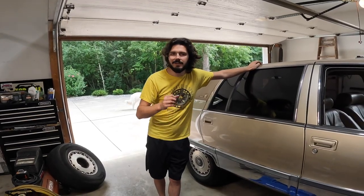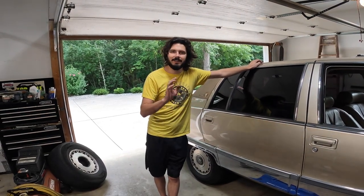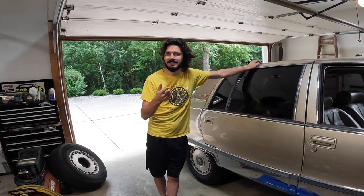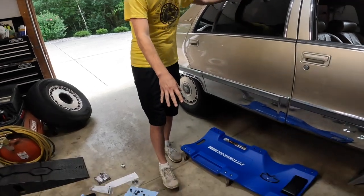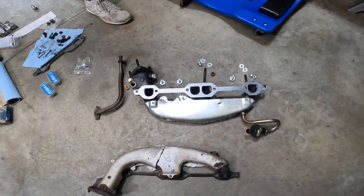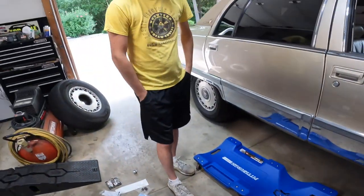Here we are, day number two. Yesterday took a little while longer than we wanted drilling out those bolts, but you know, we're here and we're ready to go. One of them we were able to fully extract, the other we had to re-tap. So we are here ready to put everything back together. We've got all new hardware, new gaskets, new manifold, new everything. So let's go ahead and put this on and hope everything goes well.